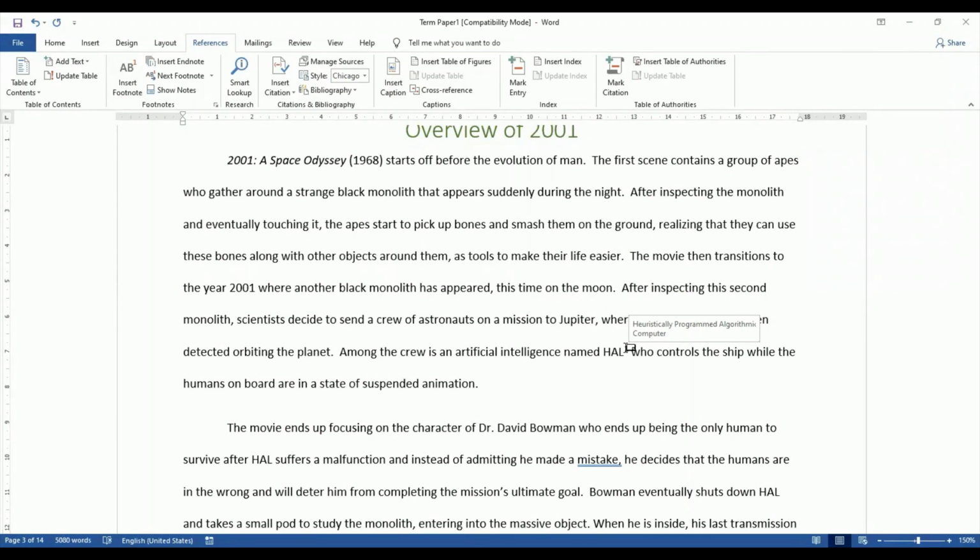See how nice it is. Now you understand how useful it is. Like this, once I have given the full form for HAL, going forward, if I have HAL written in the next paragraph, people know what it is. I don't need to do it for every HAL. Once given for one, the work is done.